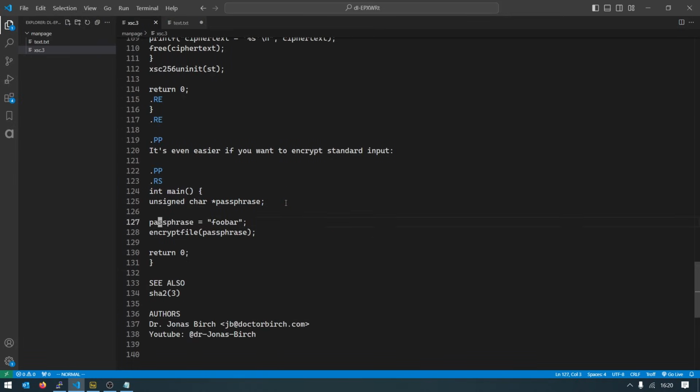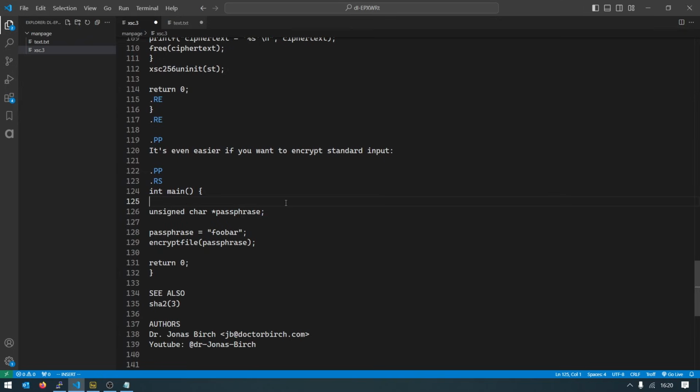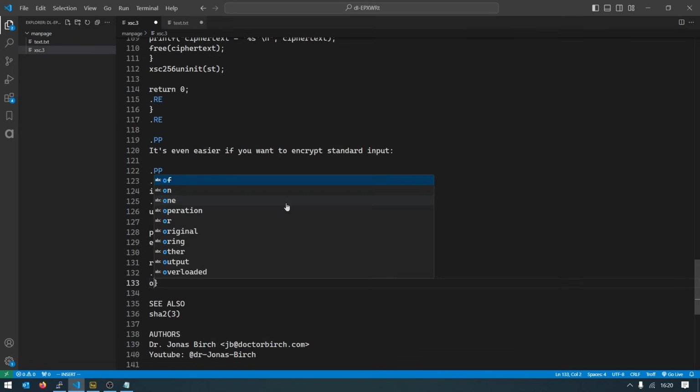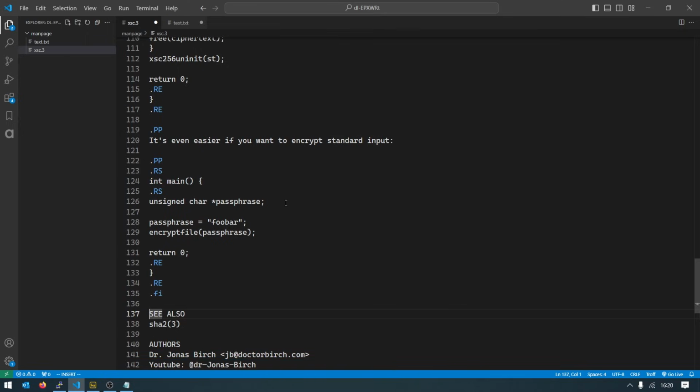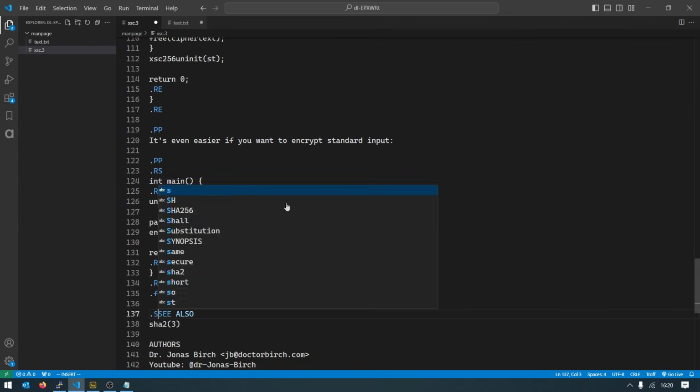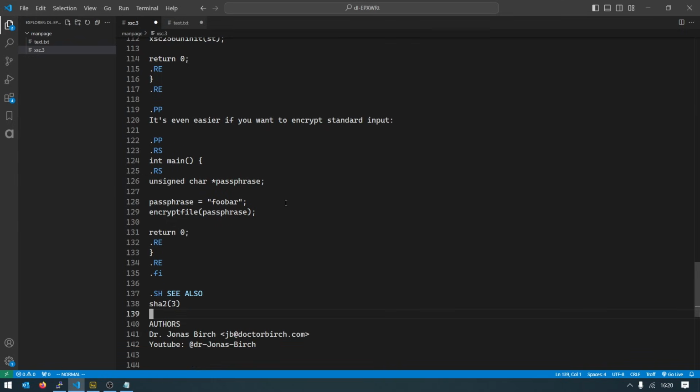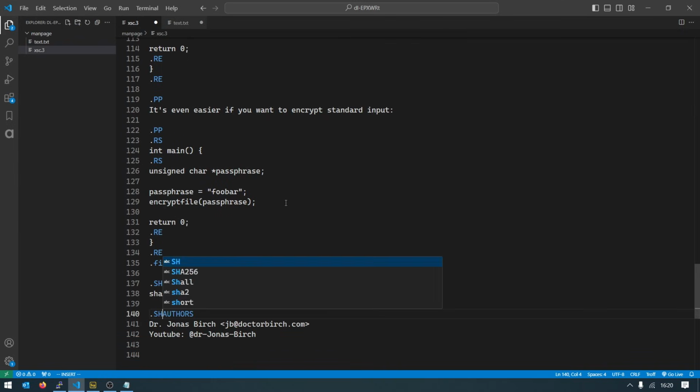So let's do the same here. So we make another RS, and we end it here, and end it here, and we end the NF. This should be a section header, and this too.